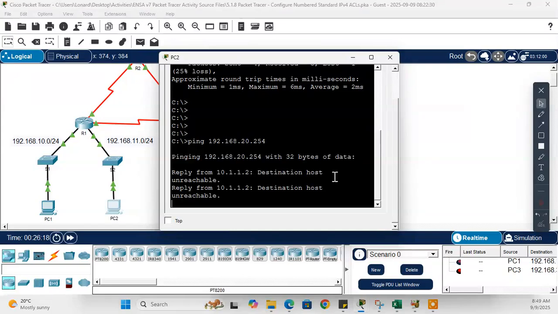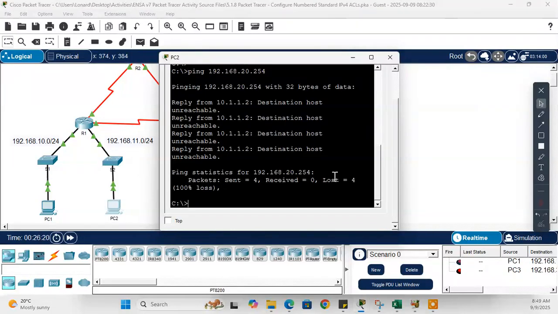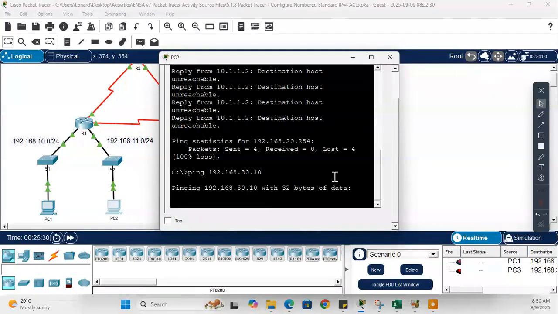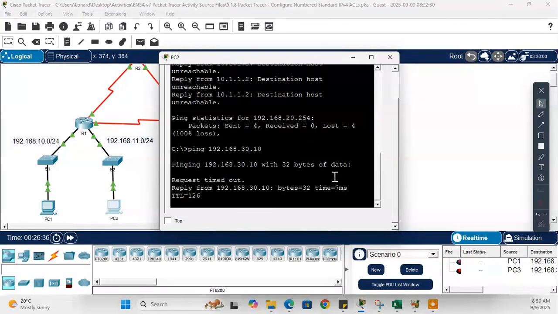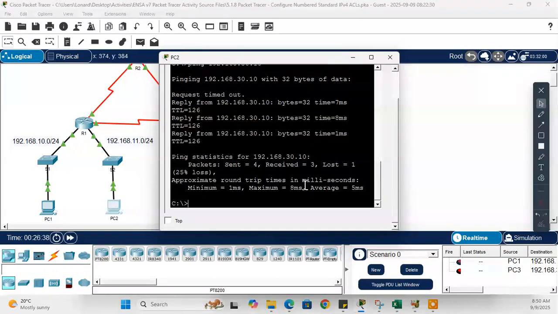As you can see, destination host unreachable, but we should be able to reach 30.10. Let's give it time. I expect the first one to fail, then the rest successful, as you can see. So our access control lists are working very well.